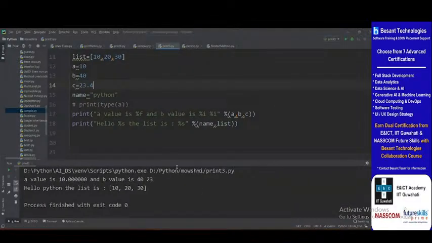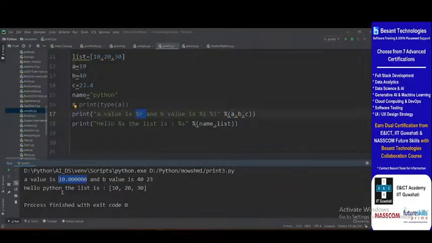Got it? You can also use the print statement one more time. Ma'am, can you explain one more time? Which one? This one. Wherever you have percentage F for float, percentage I for integer, and percentage S for string. If you want to replace this with float data type, the order should be the same. The first one is A, right? So this will be replaced with the value of A, which is 10, but it's float. So 10.0, it automatically converts to float data type because of percentage F.